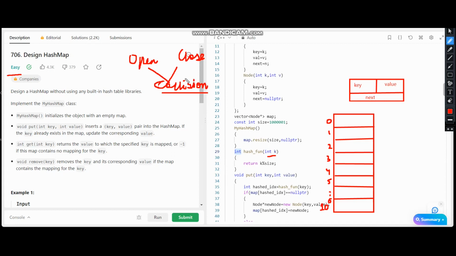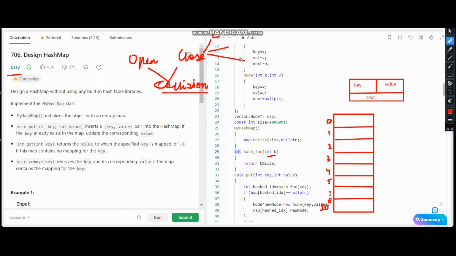Okay, next, I was discussing collision, that we can resolve the collision by open and by close hashing. In open hashing, like we have discussed, it will form a linked list, something like chains, right? So this is basically called open hashing. And when we talk about close hashing, we have some more types, which are called linear probing, quadratic probing, and double hashing, right?